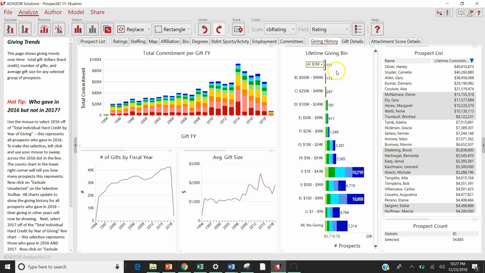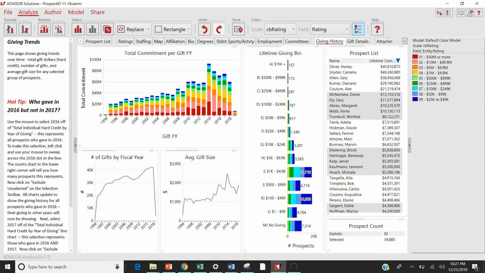So why? Let's remind ourselves. I'm going to open up the color legend here. See, hotter colors are higher wealth, and then cooler colors are lower wealth. All right. So it's because Advisor colors the data and not the chart, and then it passes color through selection links from table to table. So the entity table behind the prospect list chart is colored by rating. Each person is colored by rating, and then that color is passed through to the giving table on prospect ID or entity ID. So that's why we see multiple colors here.